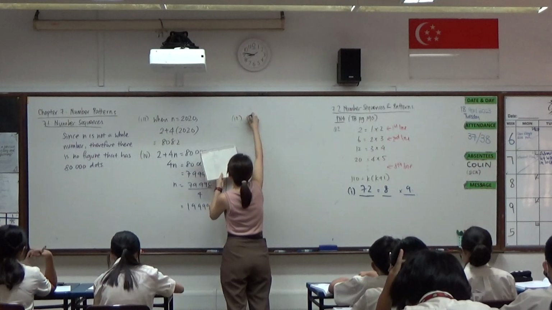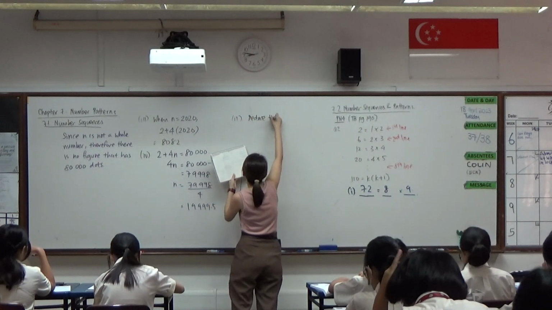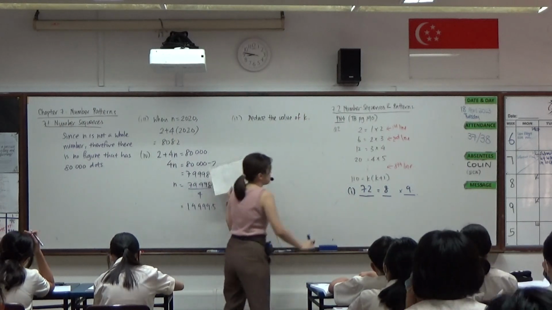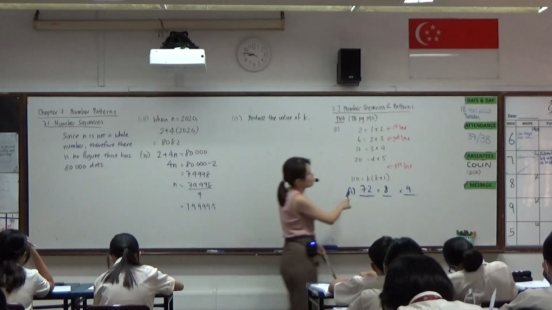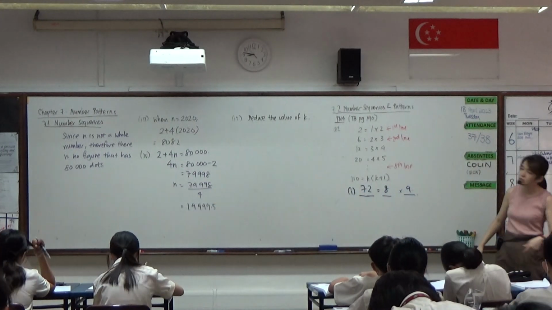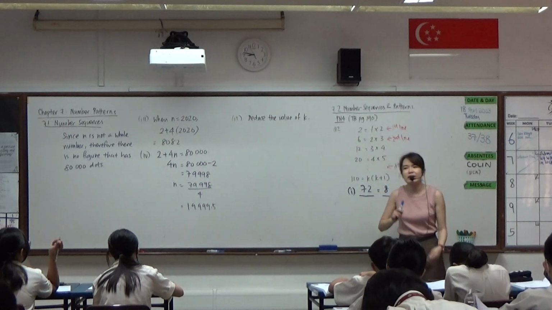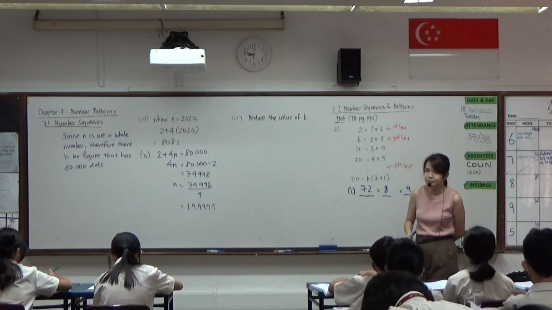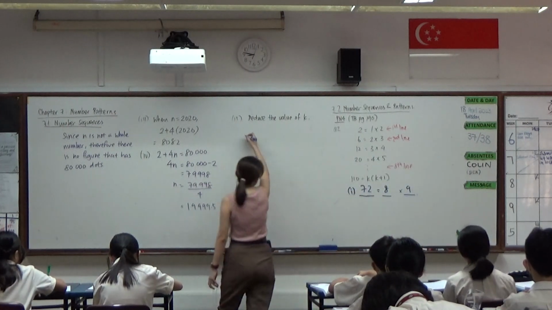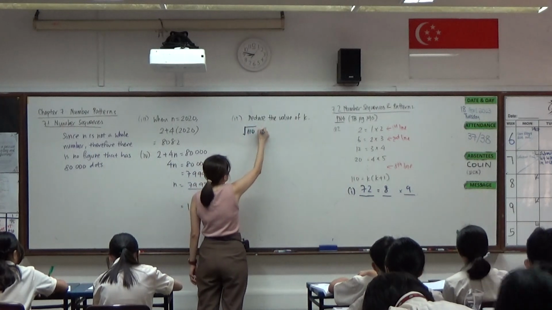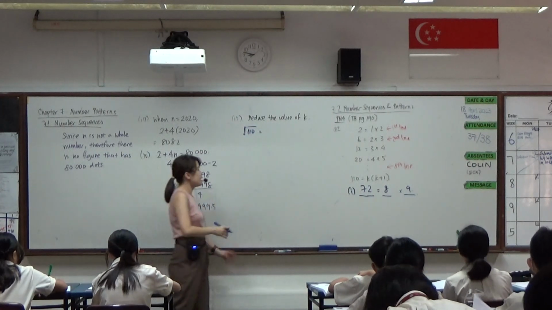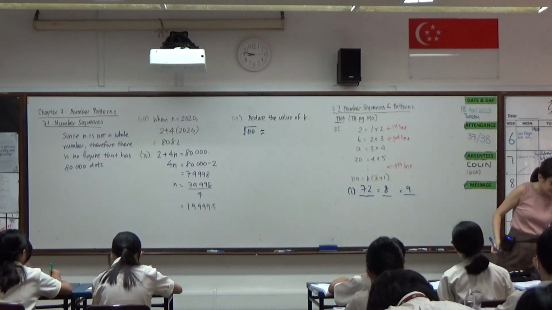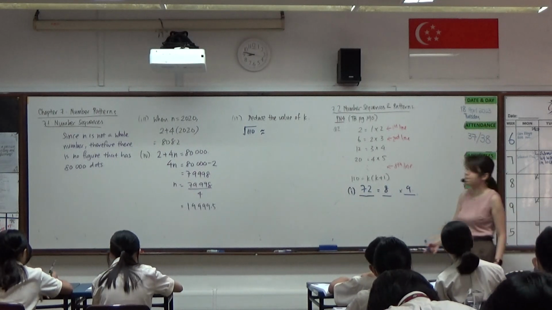Part 2 asks you to deduce the value of k. That means to find out what is the value of k in this case. So 110 equals k times (k plus 1). You can do a lot of trial and error, but I think that may not be that efficient. What I would propose is that you consider taking the square root of 110, press it into your calculator, and see what number you get. In this case, you will get about 10.488.